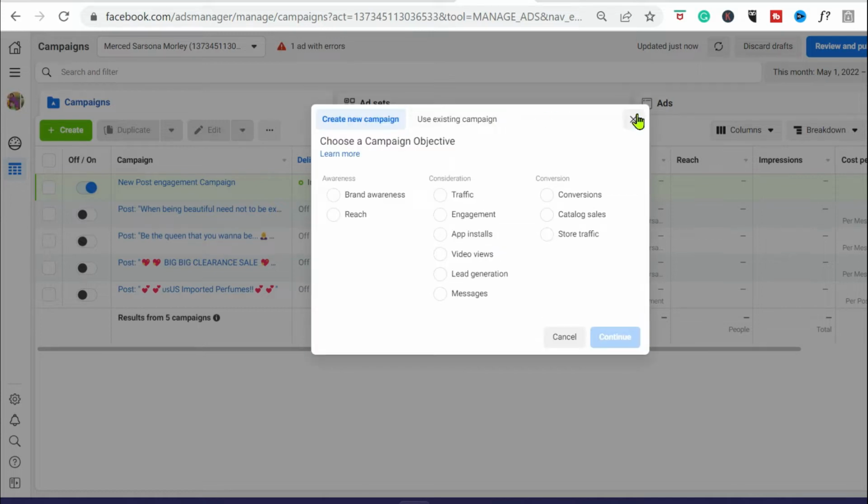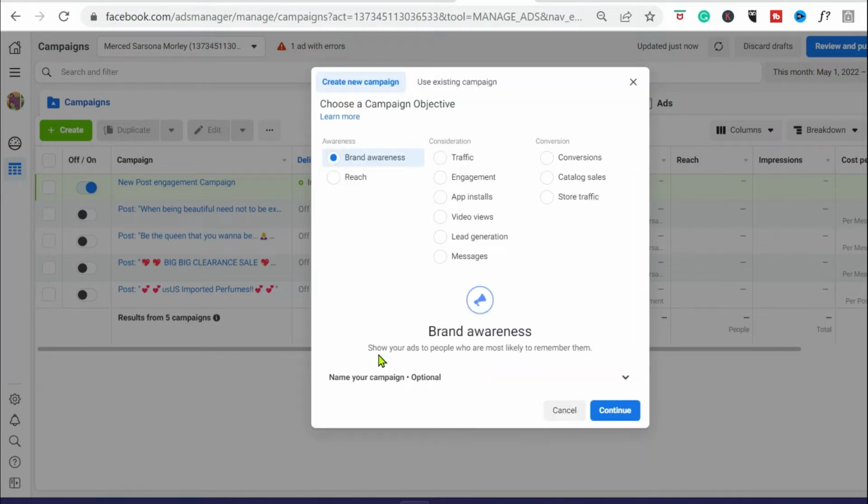From here, there will be three levels. We have the campaign, the ad sets, and the ads. Now we'll start with the campaign. In here, you will choose the campaign objective. We have here awareness, consideration, and conversion. It's up to you what the objective of your campaign is. If you click on here, you will see there's a guide for you. There's a description of the thing that you are trying to achieve, for example, brand awareness.